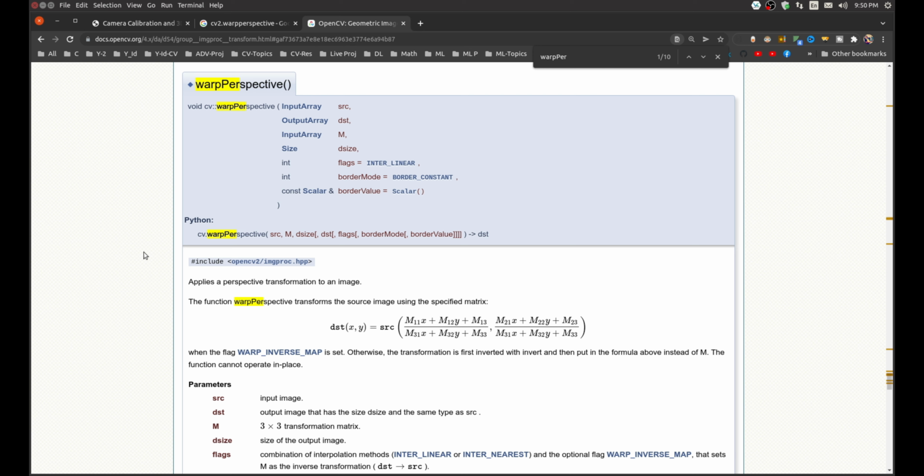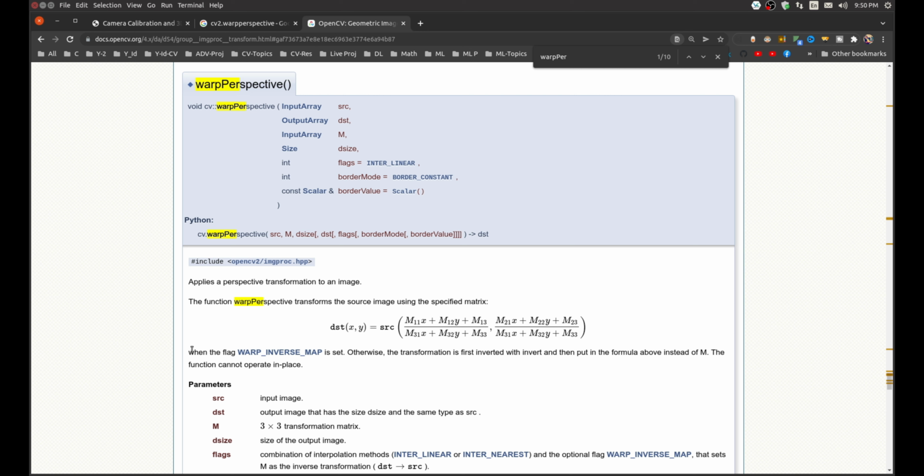And this is the OpenCV documentation for this function, warpPerspective. The first parameter is the input array, our original image that you want to warp. The second parameter is our transformation matrix M, which has already been calculated from our homography stitching function. And the final parameter that I need to input is a tuple that would be used to indicate the width and height of the output image.